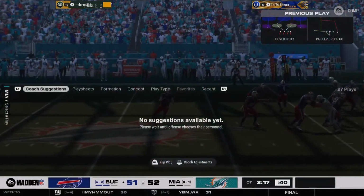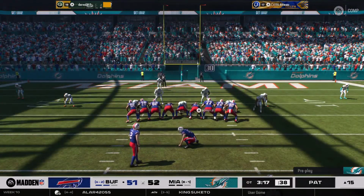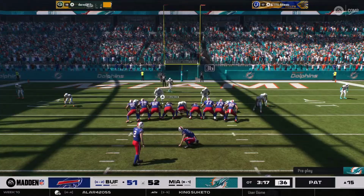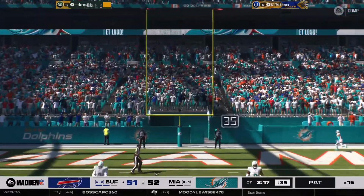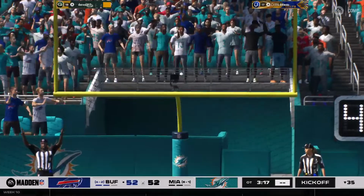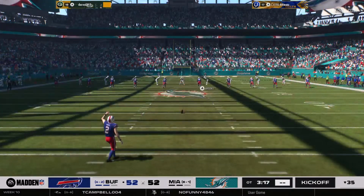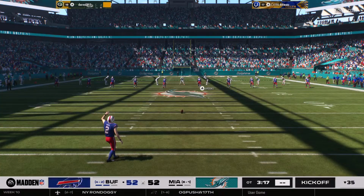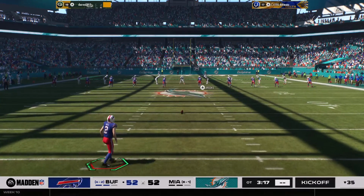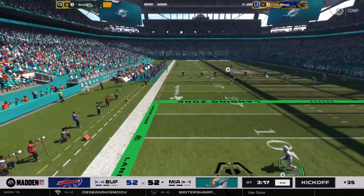Touchdown. And correct me if I'm wrong, that was just a simple fly route, wasn't it? Man, that is an easy daggone kick, man. And I just remember as a player, when I'd be in practice sessions, and I'd hear 9 from the receivers, that meant fly route, go, look out. That was the 9, and he just kept going all the way into the end zone for the touchdown. So we're right back where we started, all even as the kick's away.